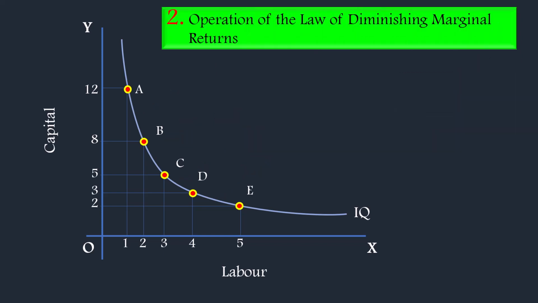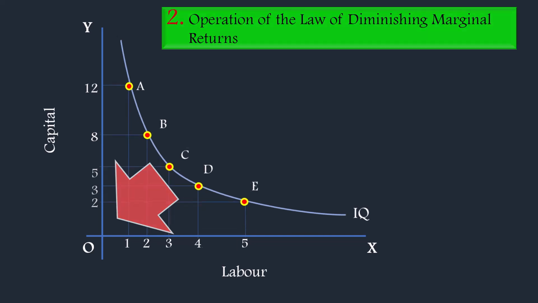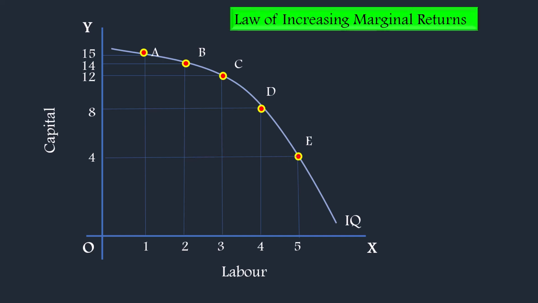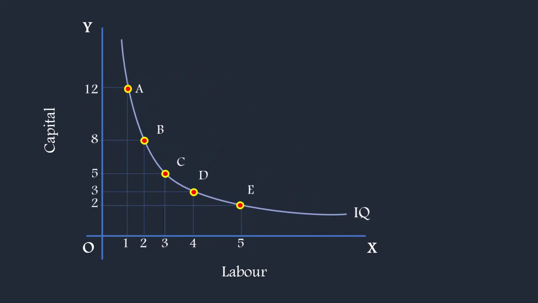2. Operation of the diminishing marginal returns is yet another reason. Since this law governs this segment of the isoquant, it is convex towards the origin. On the other hand, if the law of increasing returns operates, isoquant will be concave towards the origin. Moreover, the concavity exhibits the tendency of increasing returns. Some of the finer points.